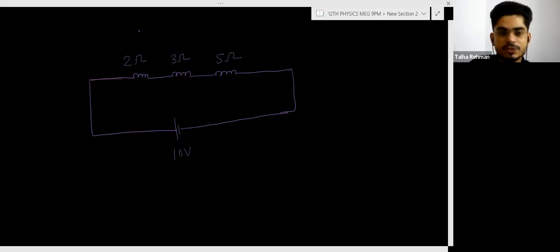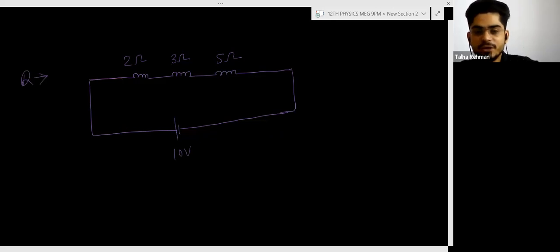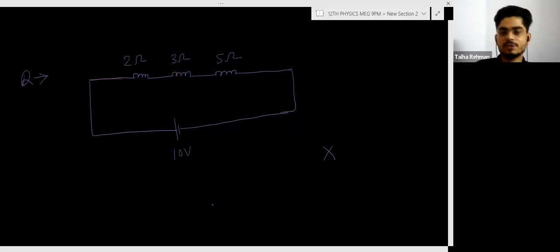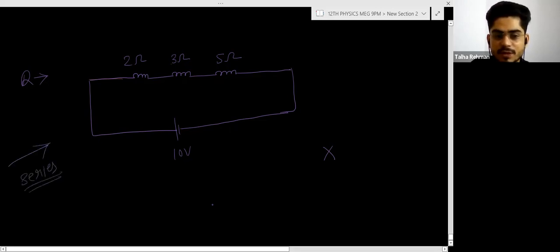So Hamza, suppose I have given this question to you. This is one of the simplest questions, and if you don't know which combination this is, then you cannot solve the question at all. If you don't know which type of combination this is, you will not be able to solve the questions correctly. And if you know the type of combination, actually this is a series combination we have discussed. I am just giving you an example. Yes, I am telling you how you will solve your problem.